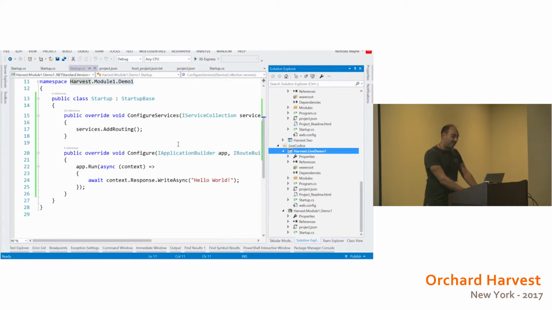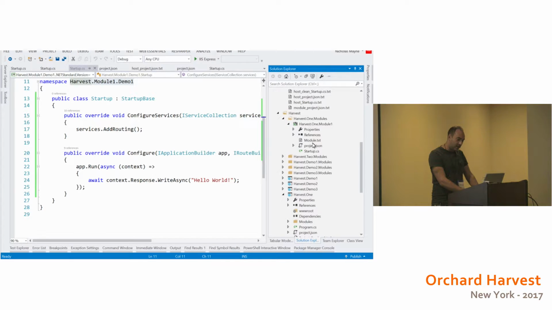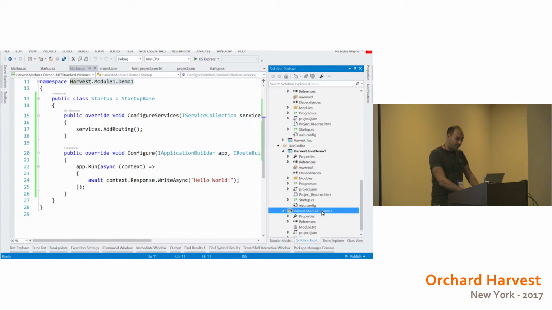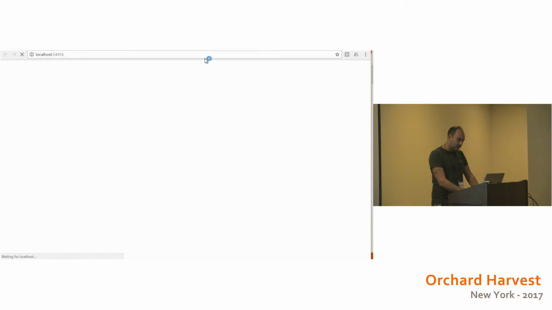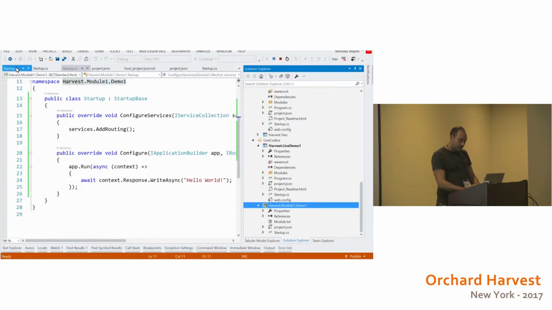Now, one of the things I forgot, that Sipka probably should have pointed out, is that I'm actually missing the manifest file to say that this is a module to load up. So if I paste this in here, this should now pop up. There we go, right. It's the little things, isn't it? So what have we done?